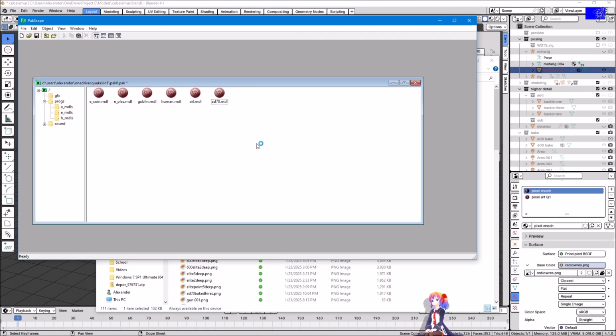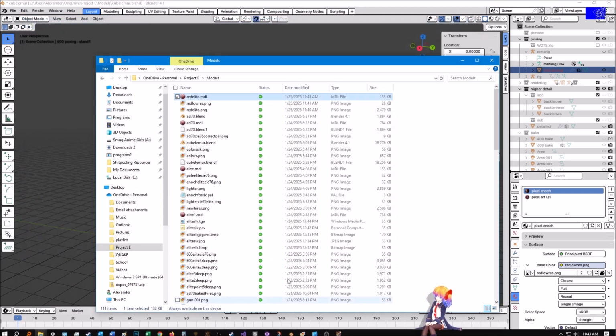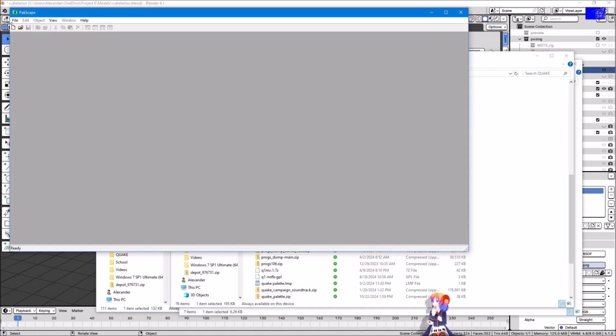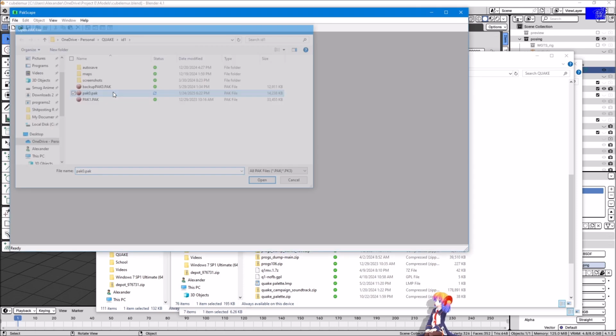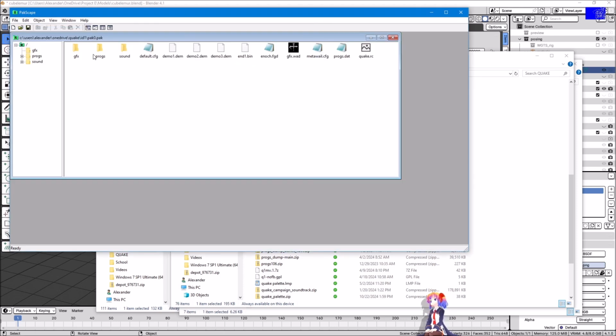And this is the one I'm using for crashing my game. Open this up in PakScape. This is the directory used by the actual game when I'm test running it.